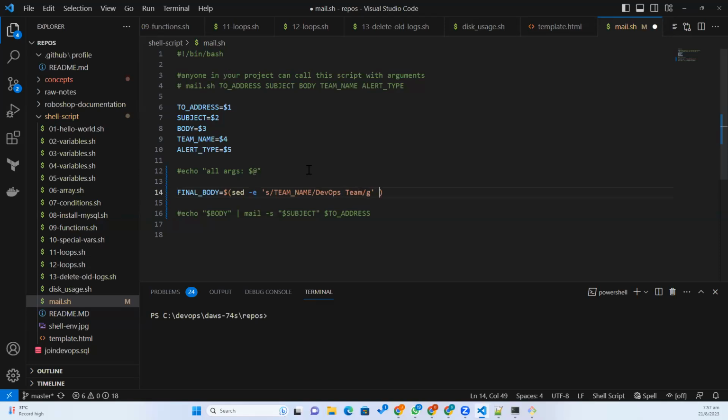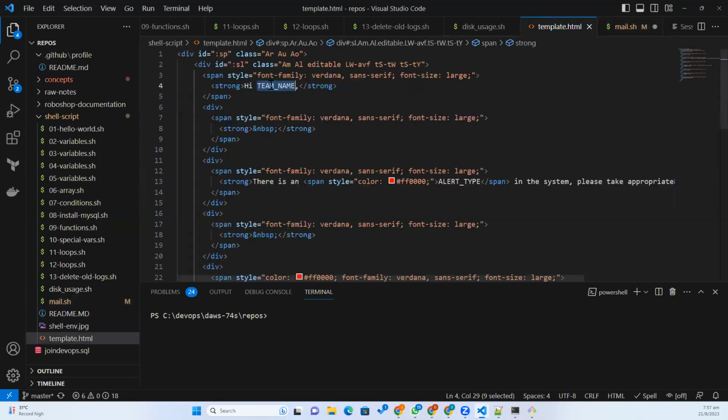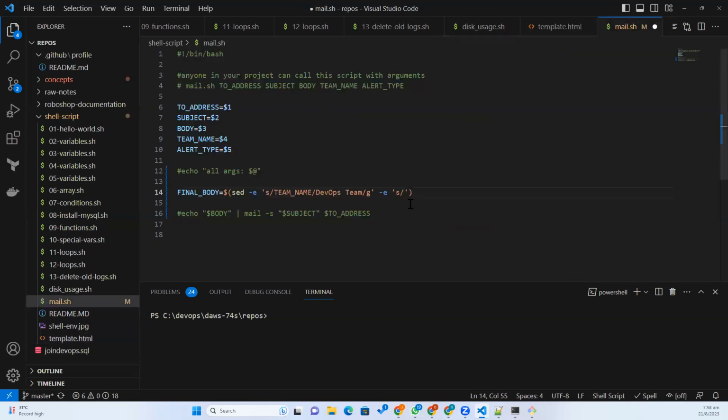And then another substitution, another -e, s for the other placeholder. This one we call a placeholder. We will always replace this with actual content at runtime. ALERT_TYPE, high disk usage.